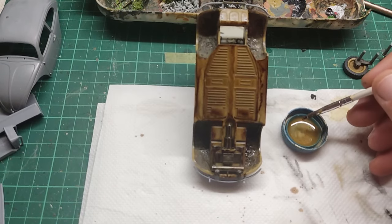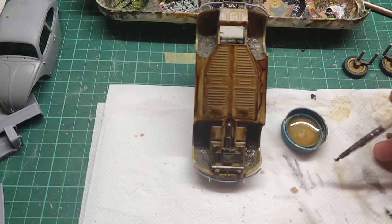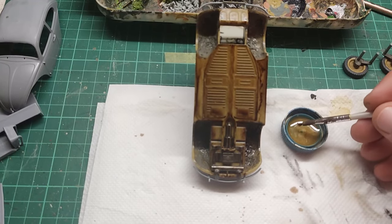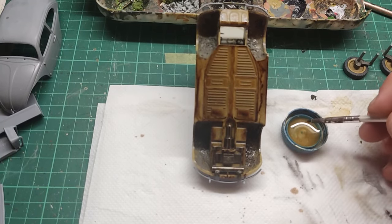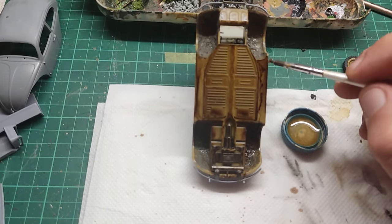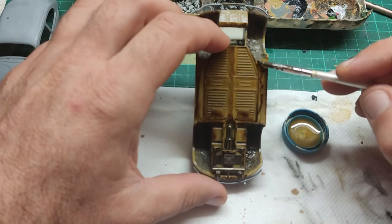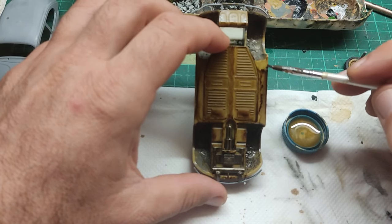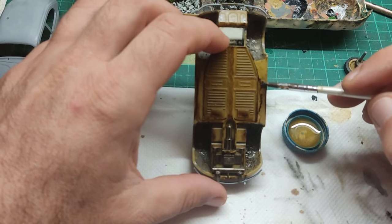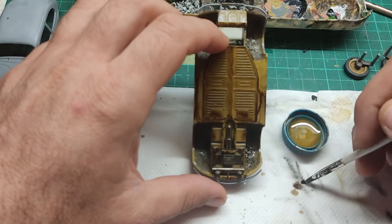Anyway, I have filled it with odorless mineral spirits. I have grabbed my sacrificial brush. I am full of sacrificial brushes, and I will dip it inside here, remove the majority of the mineral spirits, and I will start cleaning the excess wash gradually. This process takes a really long time.